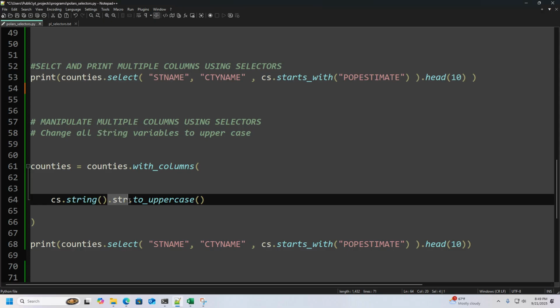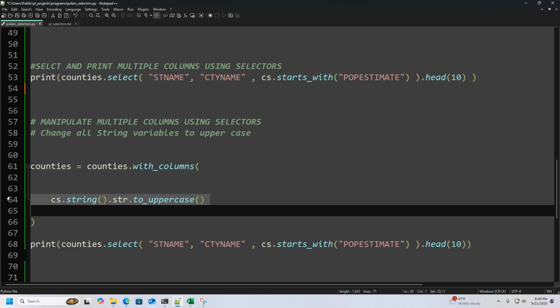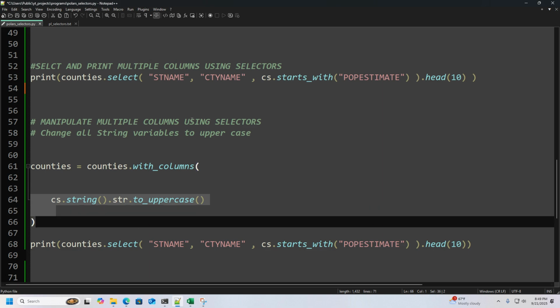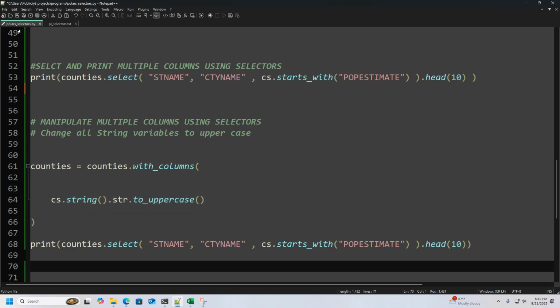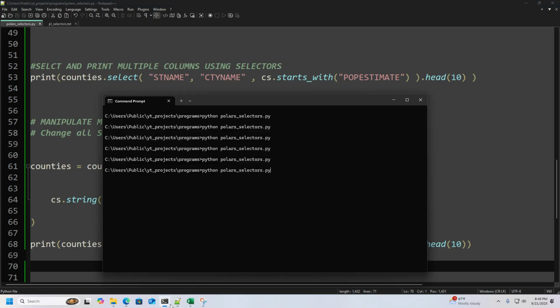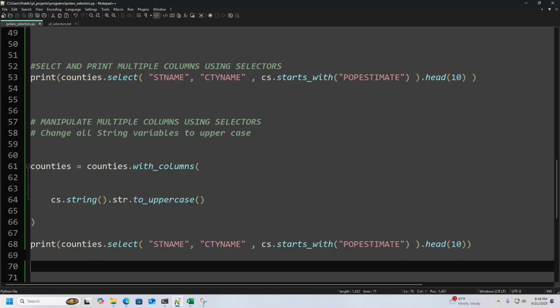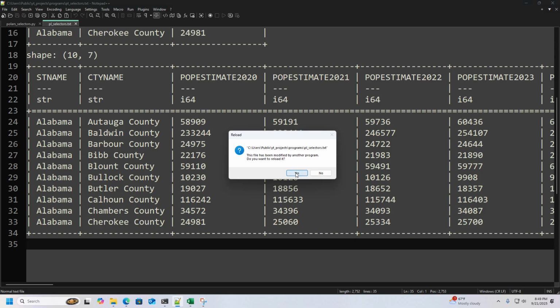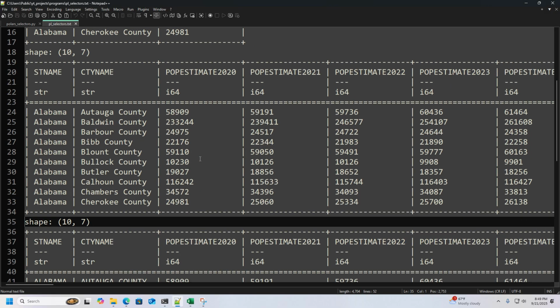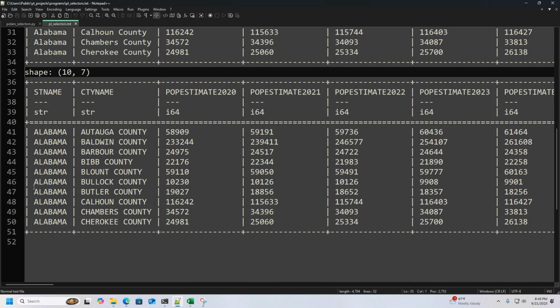Then since we want to manipulate all these string columns using a string method, we do .str and then to uppercase. What that should do is select all the string columns and change those to uppercase. We'll go ahead and run that. Okay, and there we have it. All of our string columns are now uppercase.